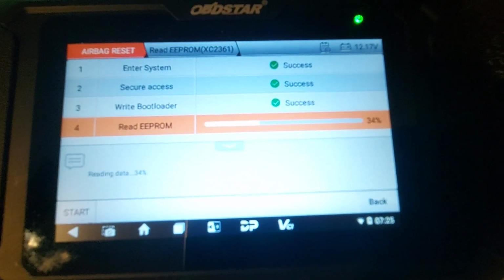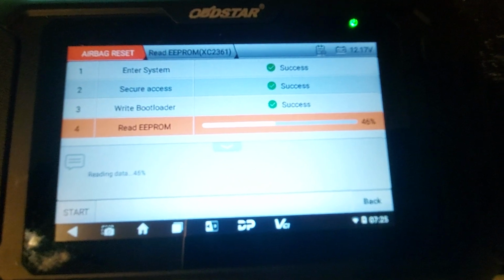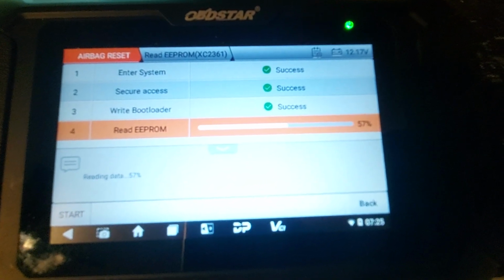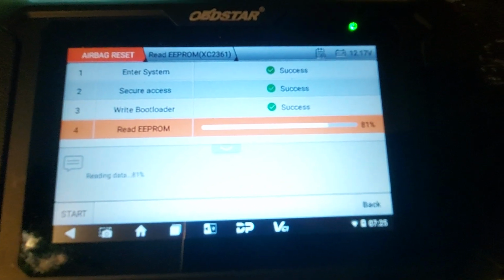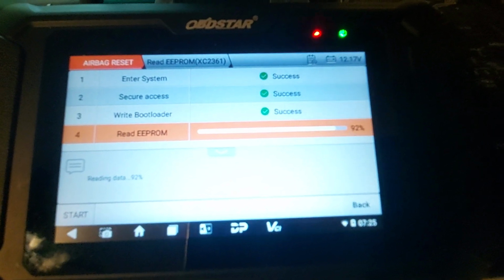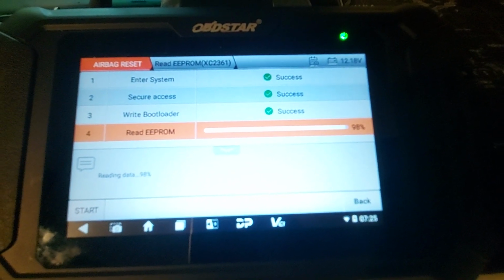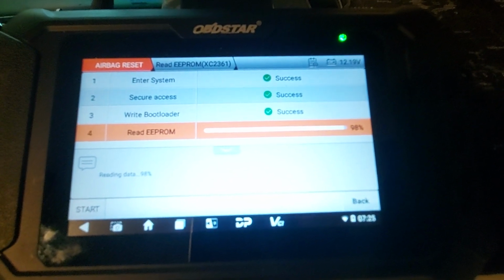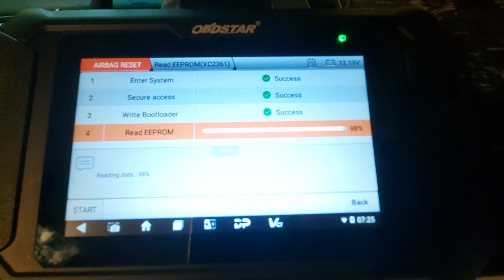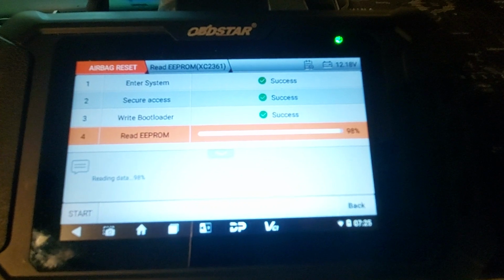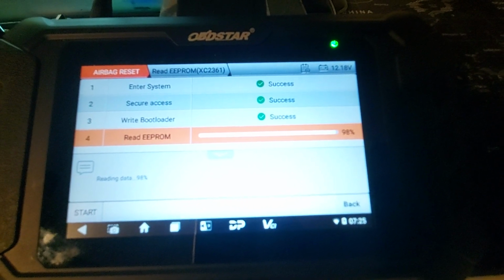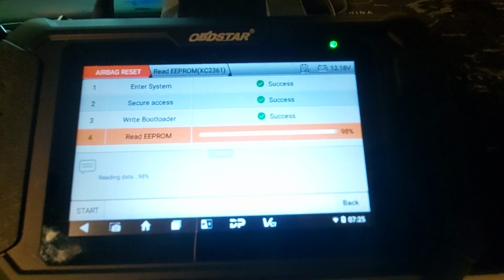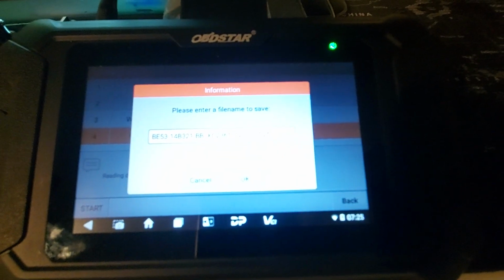I'm not going to cut out, I'm just going to let it do what it does. Once it's done reading, it's going to ask you to save the file. I've walked through this process twice, so I already have the file saved in here twice. I'm probably not going to save this one. I just want to show you what it actually does. And then that last 2%, I don't know why it takes about 10 seconds.